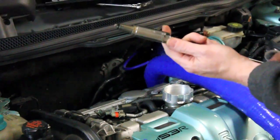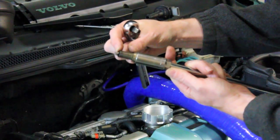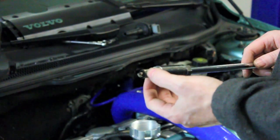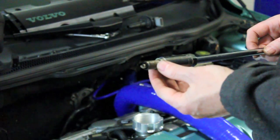This is the R motor which has the longer reach plugs on it, which means they thread a long way before they come out. In this case, which we already knew, these plugs are nearly new on this car and there's very little erosion or wear present on the plugs, so we're just going to go ahead and reinstall them.